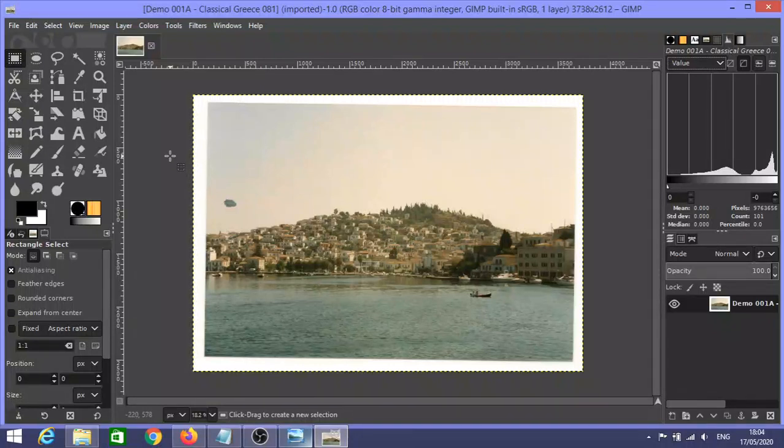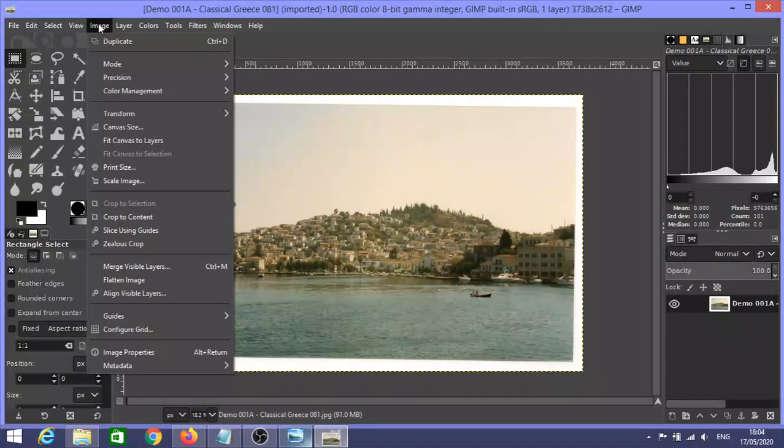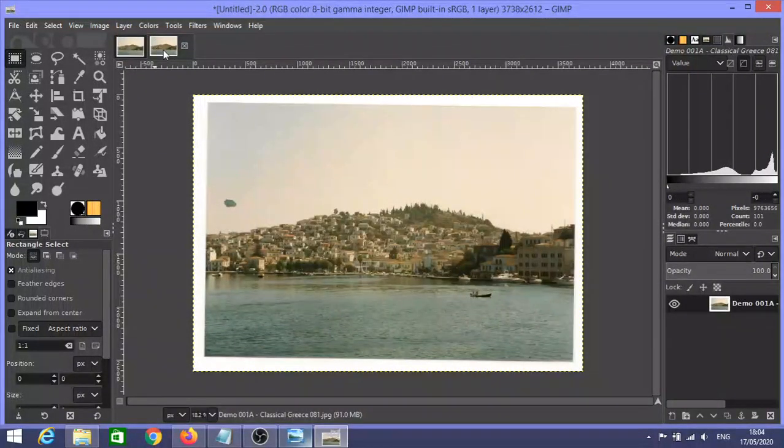A simple way I've found of doing this is to click on the image little thumbnail here, and then if you click on the image menu option and click on duplicate, or you can do it through Control D if you want the keyboard shortcut, that creates you a duplicate image. As you can see, it's coming up here as untitled. Don't worry too much about what it's called. As I say, I tend not to do anything with it in the long run. I just find it useful to refer back to. So we'll go back to the original image.